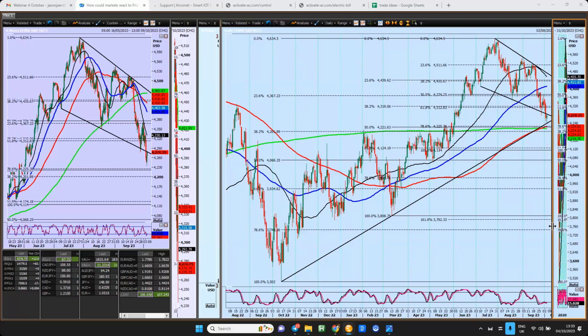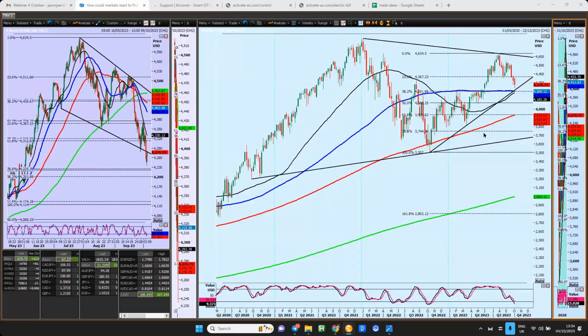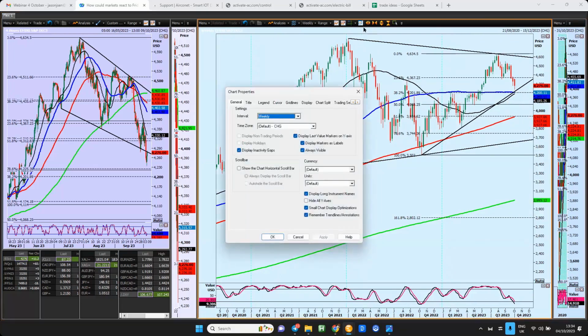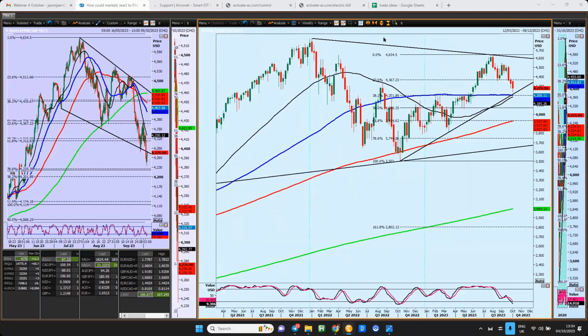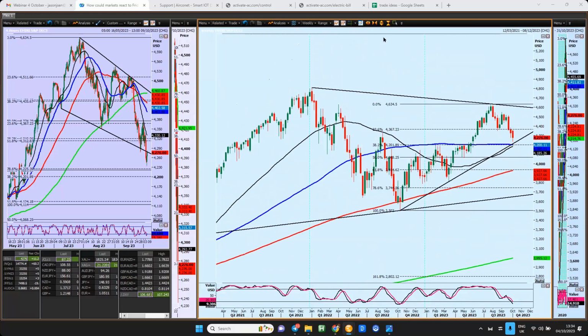I don't think there's anything on the weekly chart that I can particularly show. The weekly chart seems to be developing some sort of triangle pattern again. Well, I do have this trend line on the weekly chart, and I do have the 38.2% fib at 4202. And we not only have the moving averages on the daily chart, but we also have the 100-week moving average lending support to that level as well. So there really is a heck of a lot going on around 4200. You can see that quite clearly there, can't you?